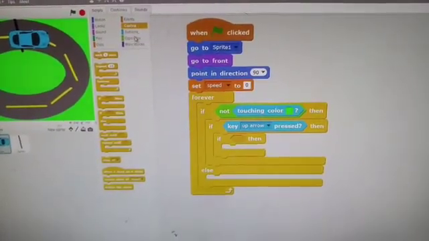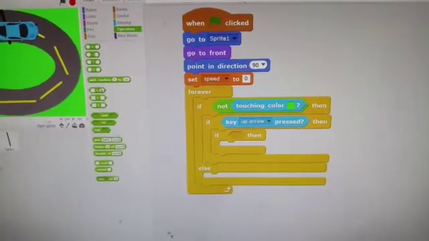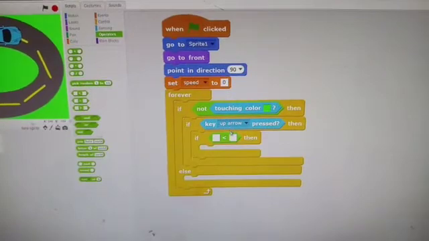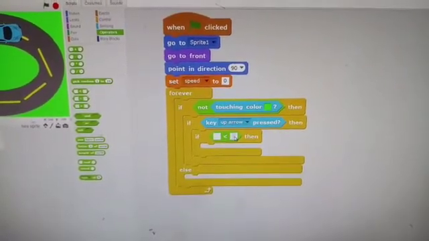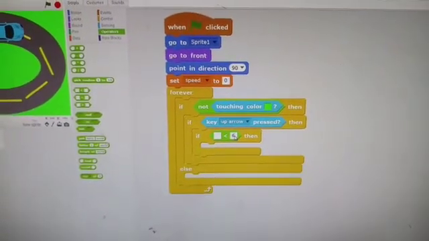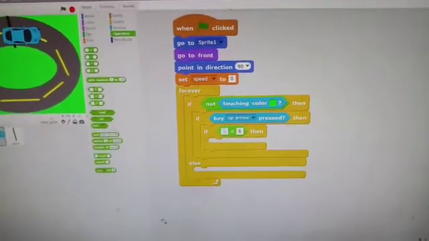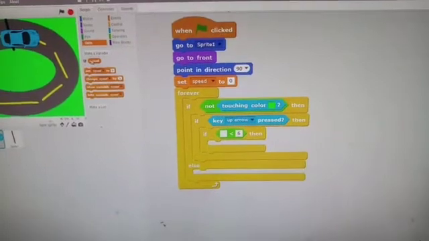Okay, we're going to operators, this should be 6, and here should go data, speed.